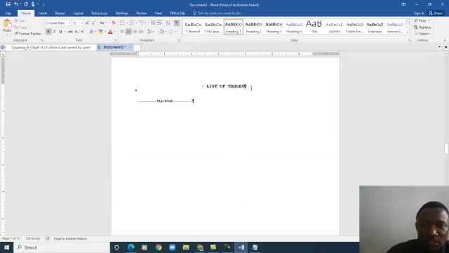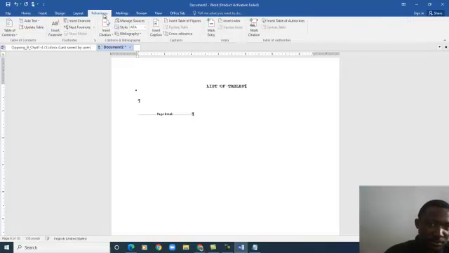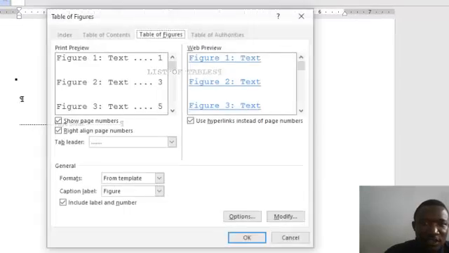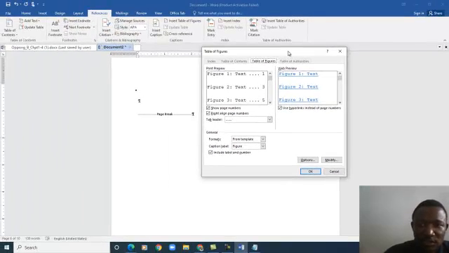So beneath the list of tables, you go to referencing, and then you insert table of figures, right? When you click on that, it will give you options. But what we are inserting here is not from figures, it's actually from tables.